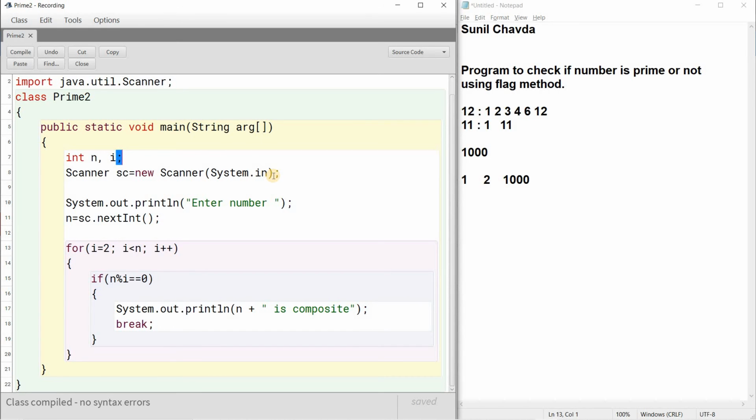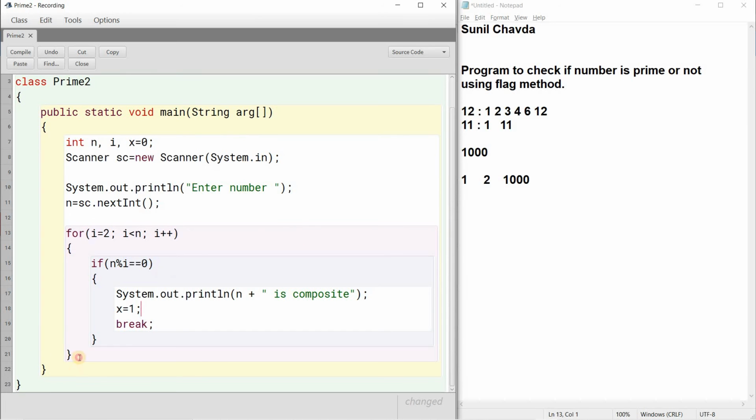So I will show you one more method to check whether a particular line of code happened or not. For that, I take one extra variable. Let us assume my variable is x and x is initially 0. The moment this division happens, I will make x 1. Now outside the loop, I will simply check whether the division happened or not. If it happened, then x is 1. If it did not happen, x is 0. So outside I'll check the value of x, whether it is 1 or 0.